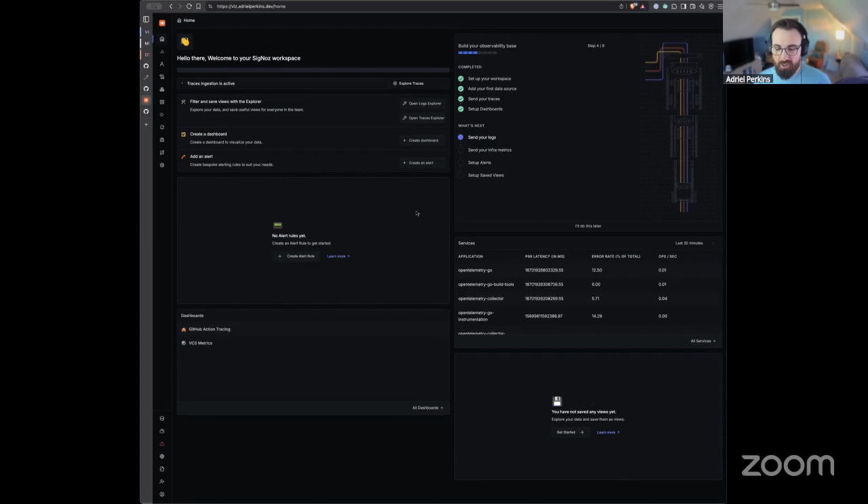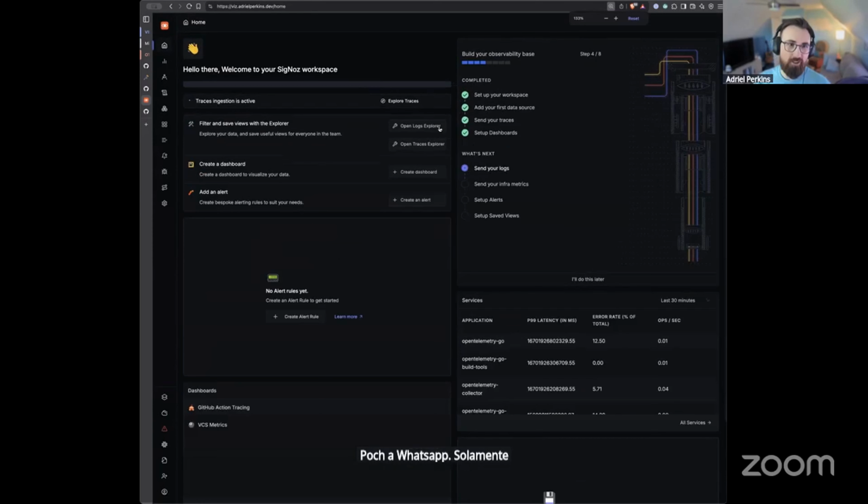This is on my actual personal site. We'll probably migrate this later on, but it's running inside of a K3S cluster that's not actually exposed to the internet. I'm using some Cloudflare zero trust magic to be able to make this visible to everyone on the internet with some rules in place. But let's actually show what the telemetry is in here, right? What does it actually look like?